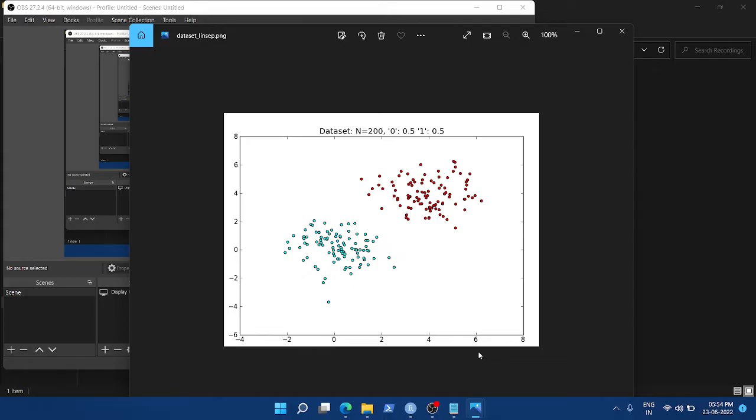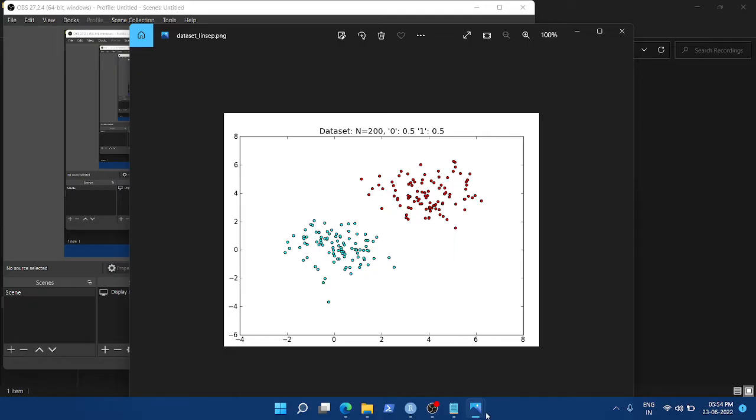Okay? Now, take this plot for example. As we can see, there are two sets of data over here. One is represented by blue points and one is represented by red points. These are plotted in two dimensions and are easily separable. A linear kernel can be used in this case to separate this data.